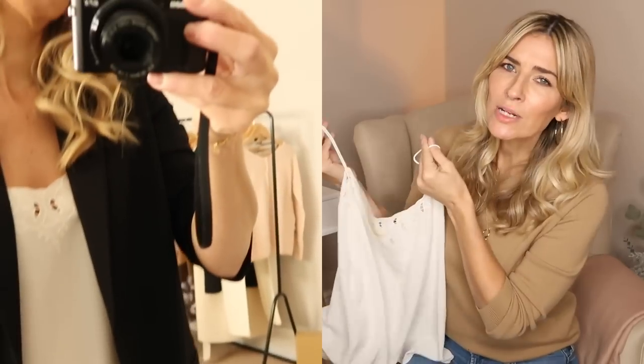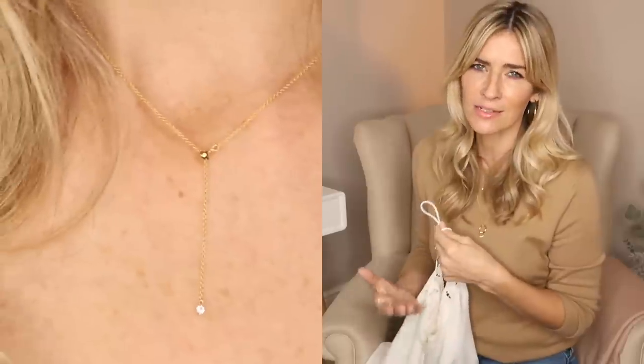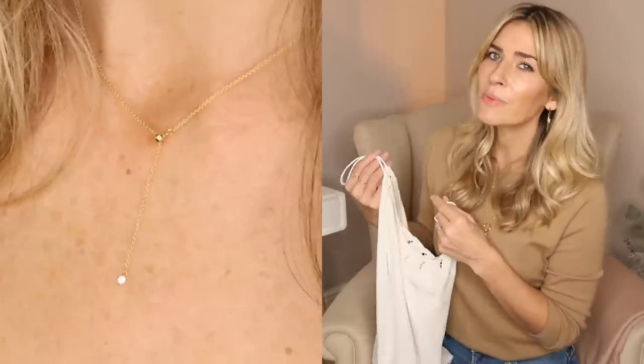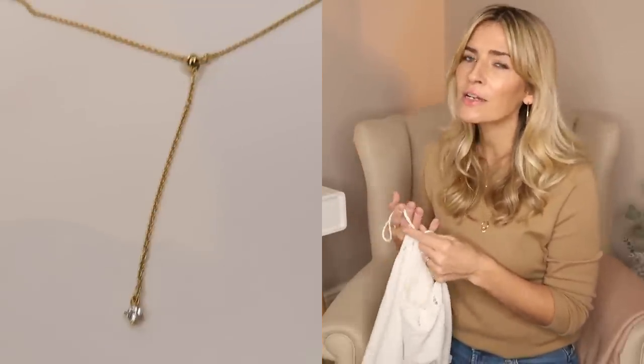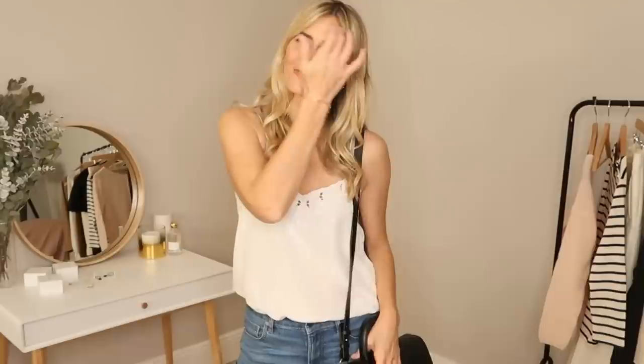To really make the most of that lovely deep neckline, I've paired it with this absolutely beautiful lariat style necklace by Mejuri. It's been made from gold vermeil — a thick layer of 18 karat gold on sterling silver — set with a triple-A quality sapphire that just catches the light as you move. Paired with my jeans and ankle boots, the whole vibe stays relaxed but those little touches of silk and gorgeous jewelry make it feel polished and elevated.